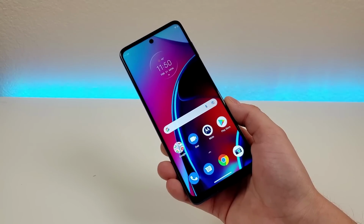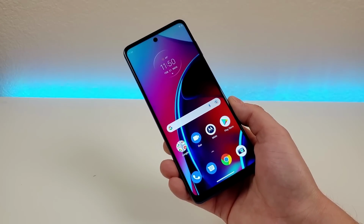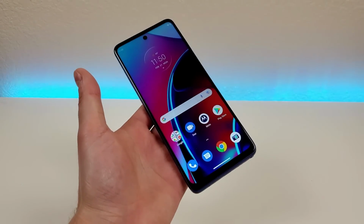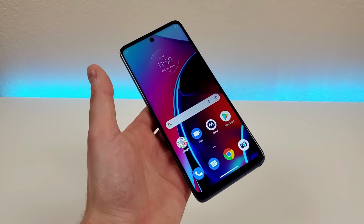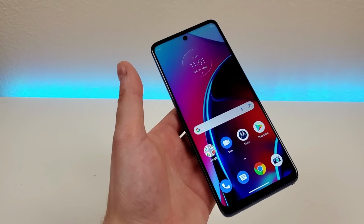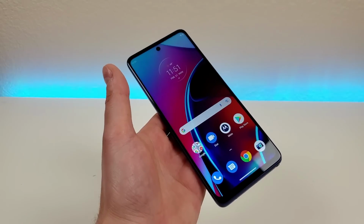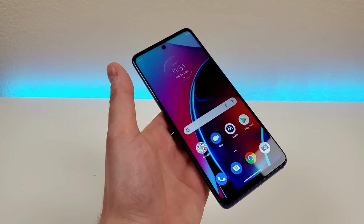Now I know that about 6 months or so ago, there was the Moto G Stylus 5G, which was launched, which was kind of similar to the 2021 model of the Moto G Stylus, but of course gave us 5G abilities. So it is interesting that with the Moto G Stylus 2022, there is no 5G connectivity enabled here on the device, nor do I believe that it's even possible given the processor that we do have. So I'd imagine that we probably will be getting a Moto G Stylus 2022 5G model at some point in 2022, but at least for this model of the device, it does not have the ability to work with 5G. So that is a bit disappointing, but I suppose that's not necessarily a deal breaker for a lot of people out there, but it is something worth keeping in mind.